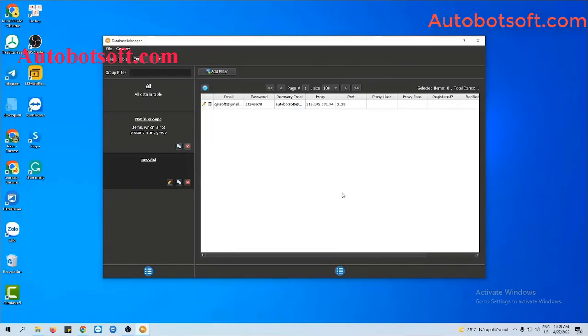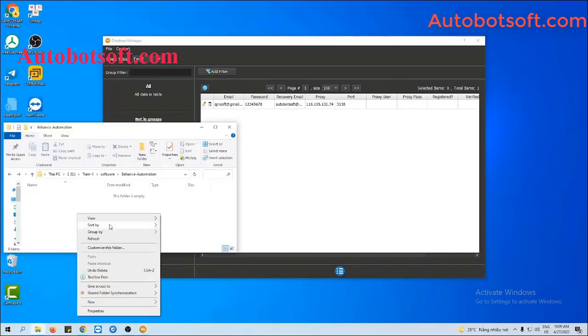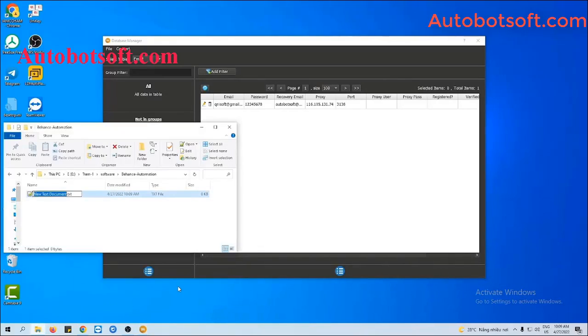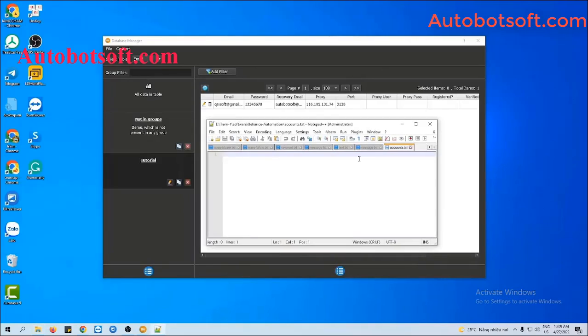The second way for you to import data is you will create a text file. Name it as account, and then you will type the parameters which correspond with the titles here.